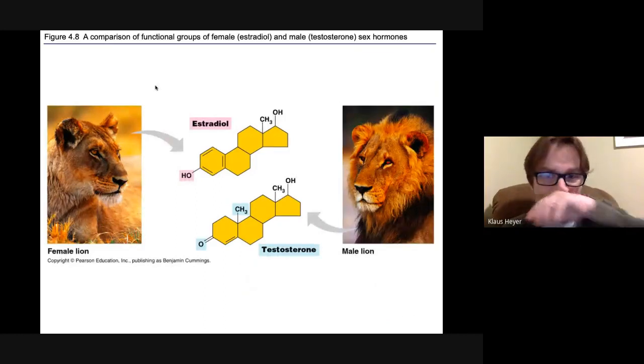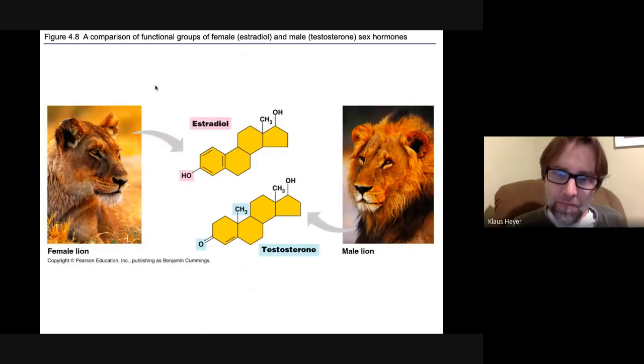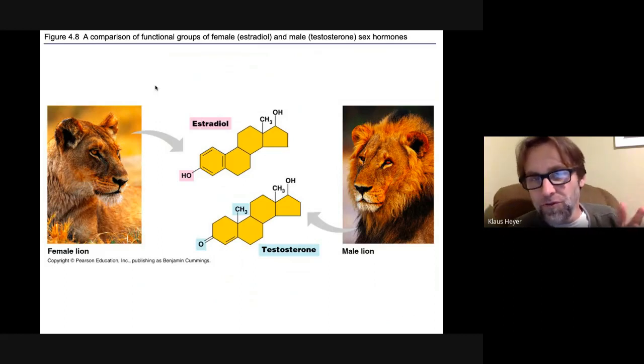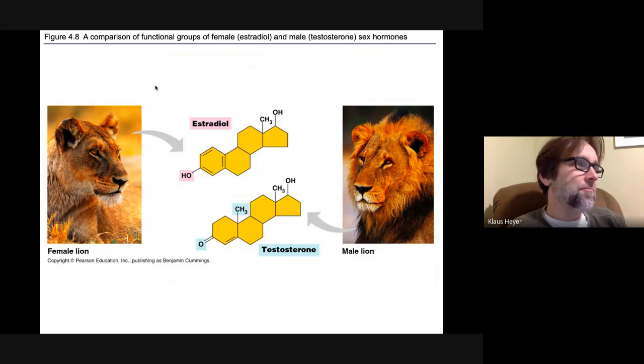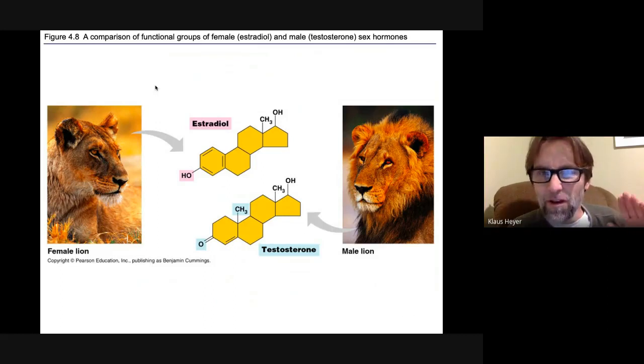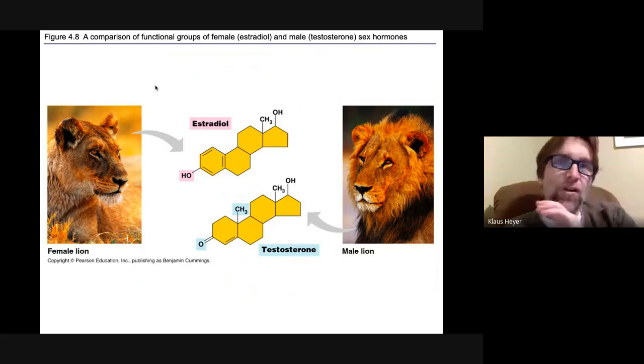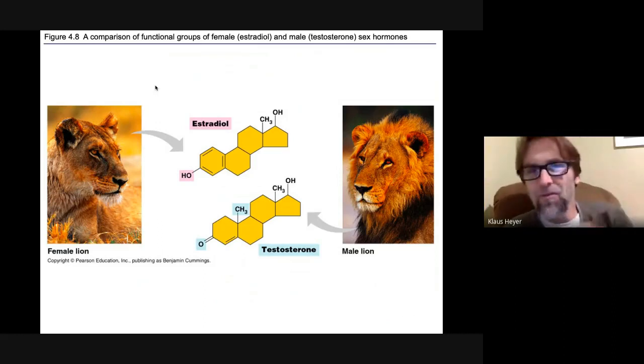Oh, I guess you know what? That's even like a more fitting example. If you look at a lot of our sex hormones, like estrogen, testosterone, progesterone, you know those, and even vitamin D is something that's kind of similar. They're very close to each other. Some of them are actually enantiomers, right? They're all made out of cholesterol.